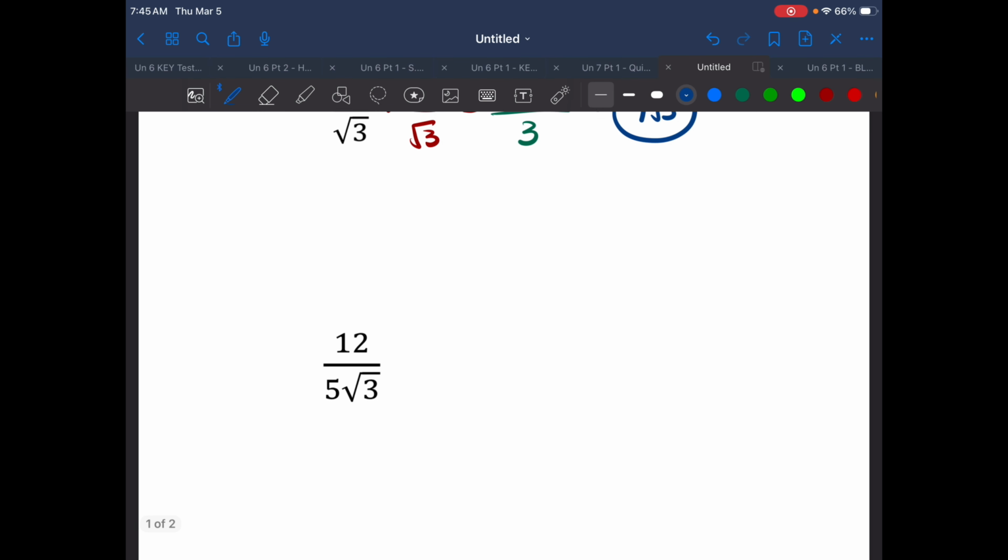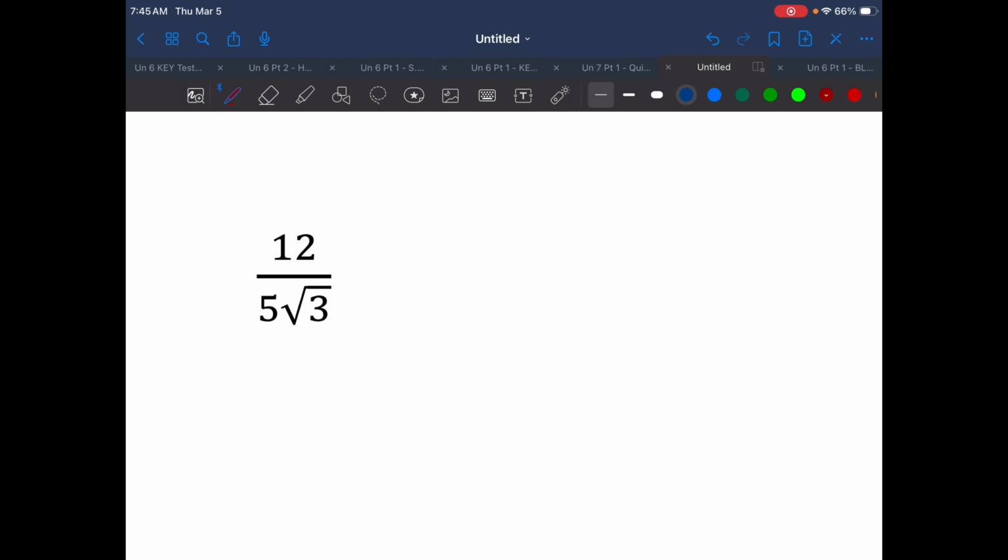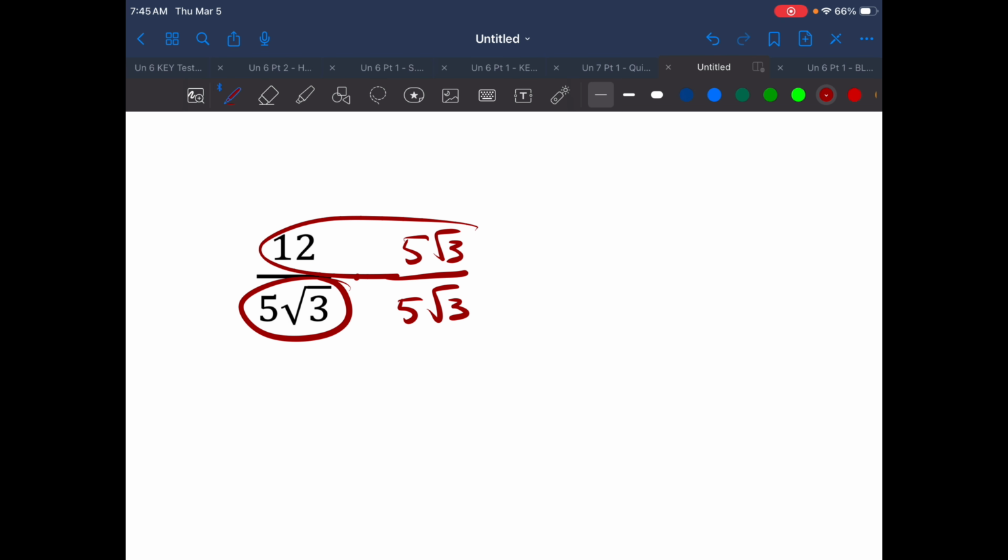Okay, so those two are pretty straightforward, pretty simple examples. But the next one here is a little bit more challenging, just a couple extra steps. What I'd like you to notice is that not every part of the denominator is irrational. 5 is a rational number. But here's what some students might do, and it's correct. They might multiply by the entire denominator, which will work. But if you think about it, I'm going to get 60 radical 3 up top, which is fine. There's going to be more steps to simplify.